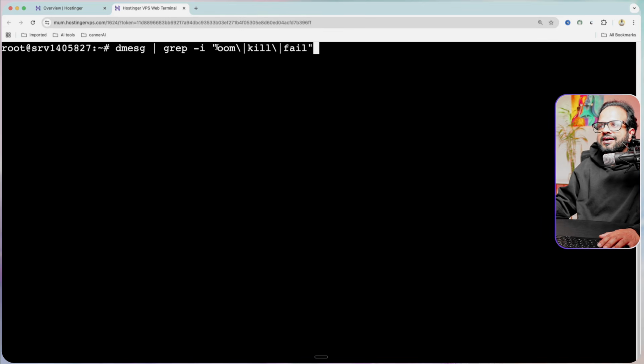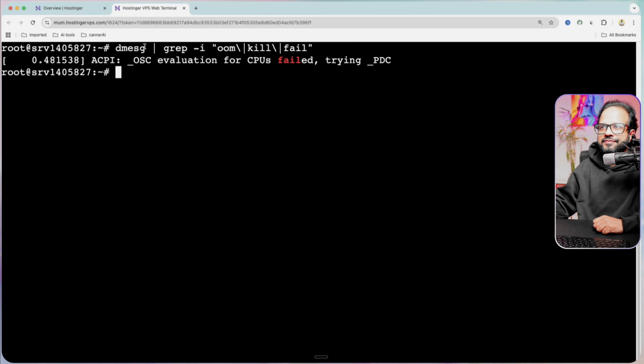You see we are searching for 3 different strings, and because we are doing a logical OR, that's why we are adding pipes inside the double quotes. But we want to make sure that these pipes are not treated as part of the string because everything is in double quotes. So that is why we are escaping these pipe characters with a backslash. All right, so hit enter and it will show you if you see any of these errors. So it found a failed error, and it shows the output.